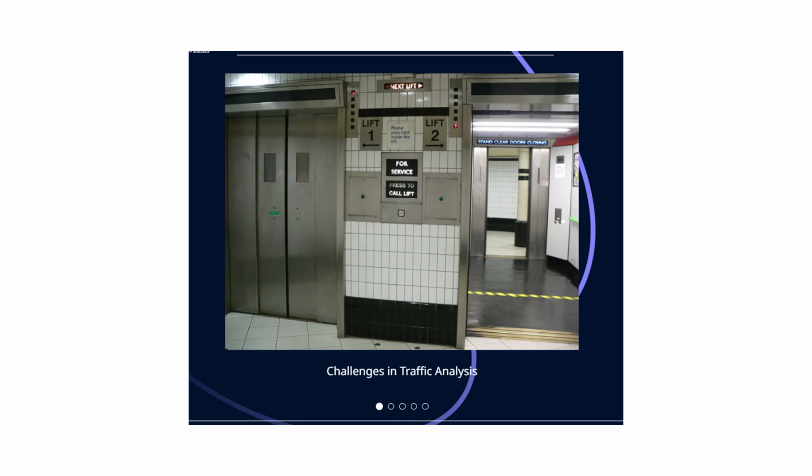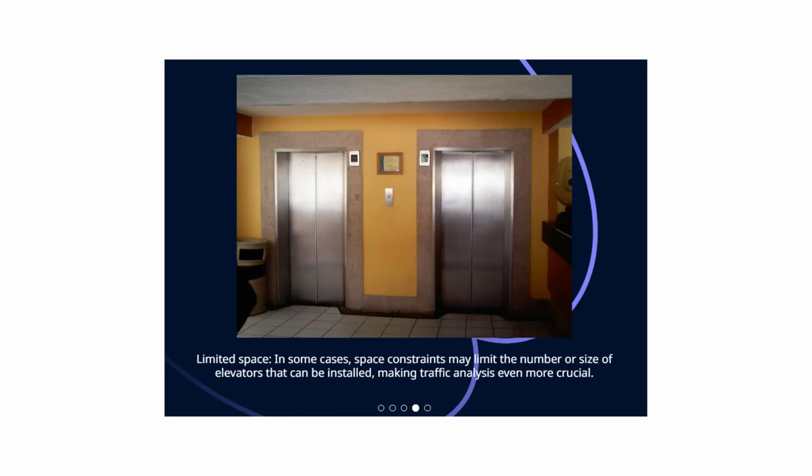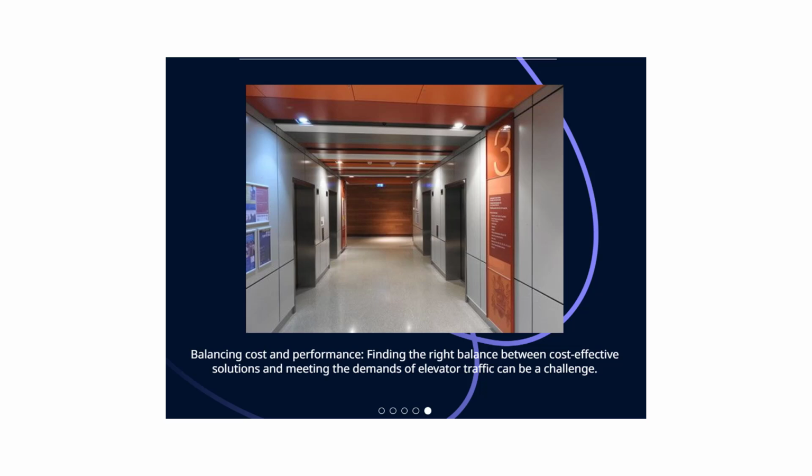Challenges in traffic analysis. While traffic analysis is essential, it comes with its own set of challenges. Complex traffic patterns. In large, multi-purpose buildings, predicting how people will use elevators can be difficult due to diverse user groups and overlapping functions. Changing usage patterns. Over time, how a building is used may change, making it necessary to re-evaluate the elevator system periodically to maintain efficiency. Limited space. In some cases, the building design may limit the number or size of elevators, complicating the analysis. Balancing cost and performance. The challenge is to balance cost-effective solutions with the performance needed to meet traffic demands without over-investing.